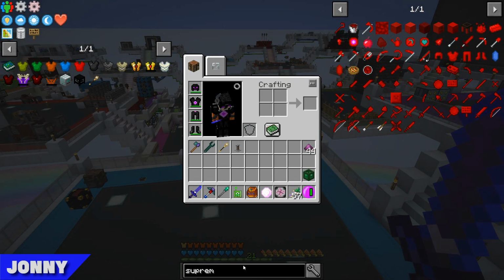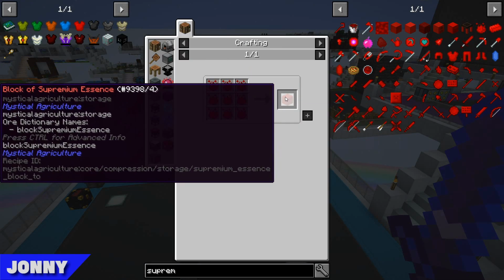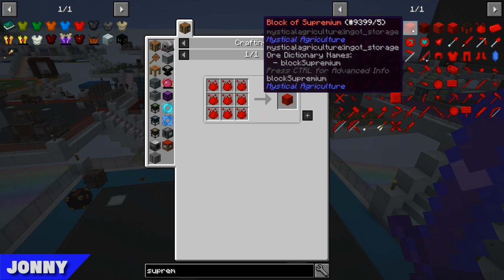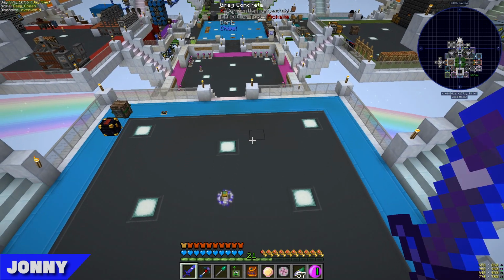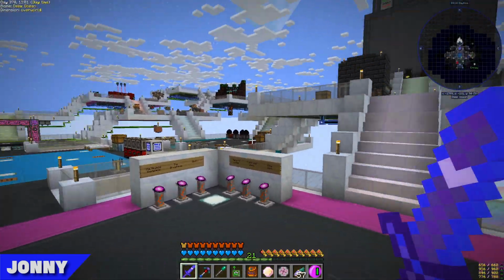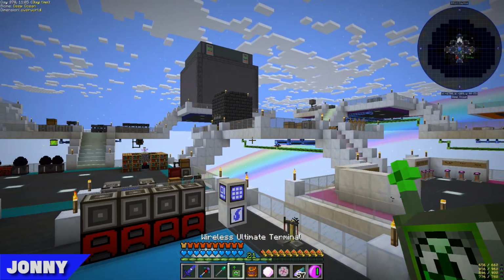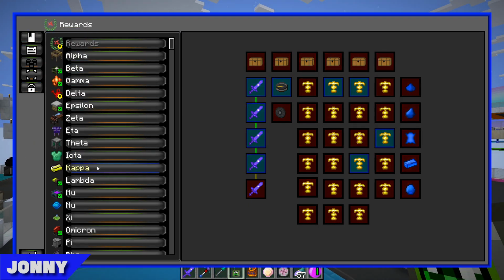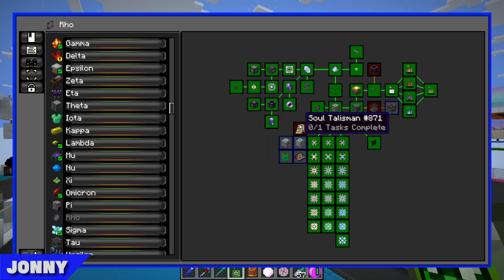Essentially, I went through and made all the blocks. If we look at Supremium, I made the block of Supremium Essence, and the same one for each tier, and the block of Supremium, which is the ingots. So we now basically have a huge supply of ingots and essence for all the tiers, which will cut down on a lot of crafting. But what we were interested in at the tail end of last episode was the Applied Energistics integration.